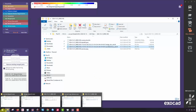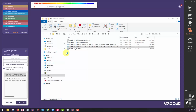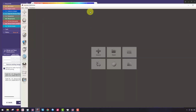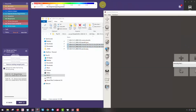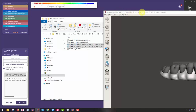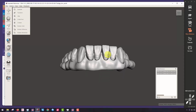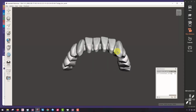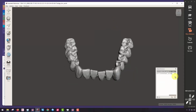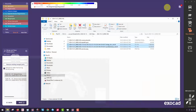Bringing those into Meshmixer. I'll bring them into Meshmixer just to go ahead and inspect them. A lot of times exocad will keep them at the proper orientation as well. So I'll just drop both of those files into Meshmixer, and we'll be able to see here probably the same orientation. There we go. Here's my two files. This one ready for printing in a tooth-colored material, and this one ready for printing in a pink base material.